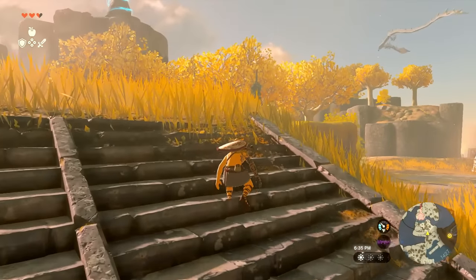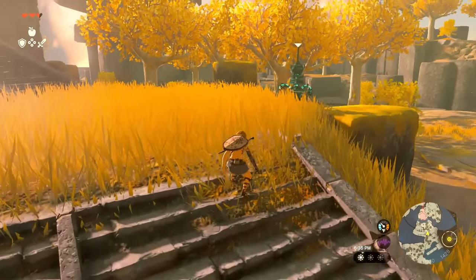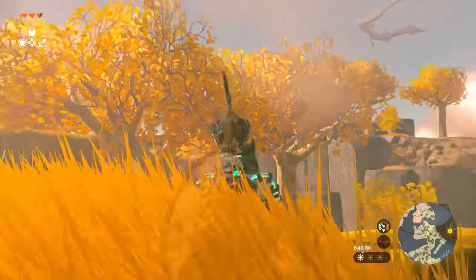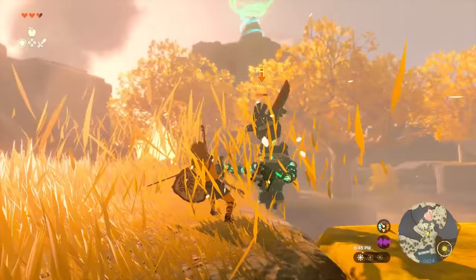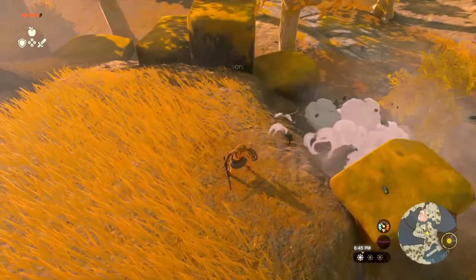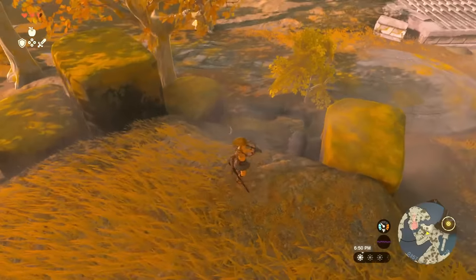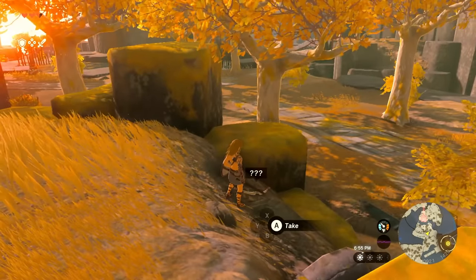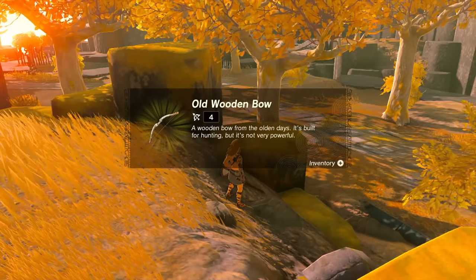But I do see you over here, sneaking in the tall grass. Can I get you? And this is where I'm a little curious. If I take a picture of you with the Sheikah Slate, is it like Breath of the Wild where I do need to, wait, there we go. Very nice. They dropped something, where did it go? Right here, it's a bow. So yeah, do I need to take a picture to log everybody like I did with the Sheikah Slate? I guess we'll see soon enough, but for right now, we have the old wooden bow.